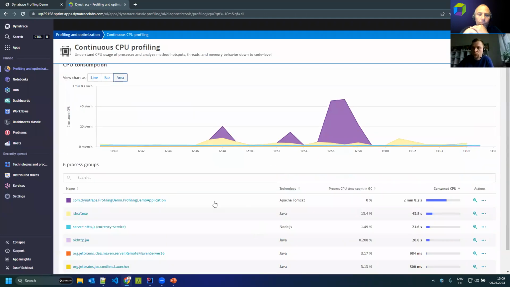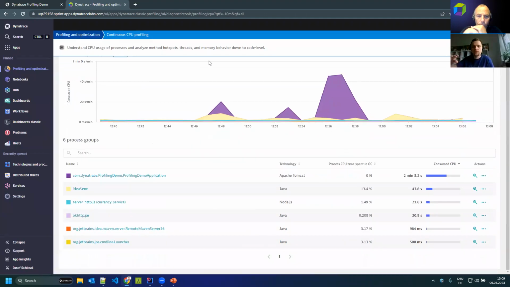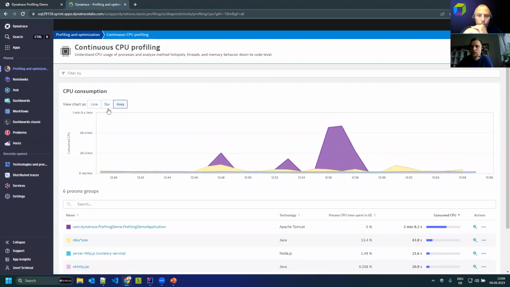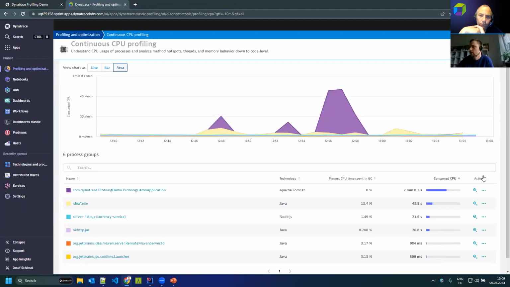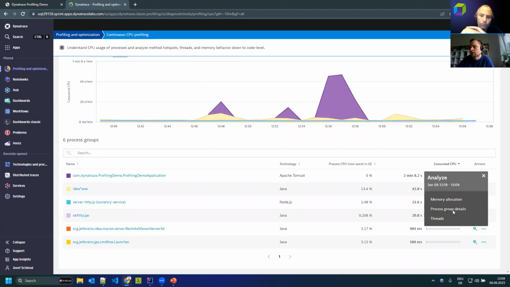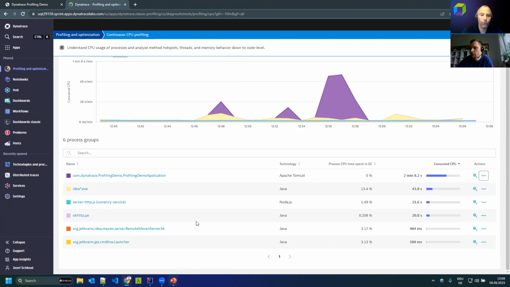you see all your process groups listed based on impact. You can filter here very nicely for different technologies or names, or even tags, when maybe your team has a certain tag. And then on the side here, you can see all those tools that I'm mentioning today. So it's really easy to jump into from here. Cool, thank you.